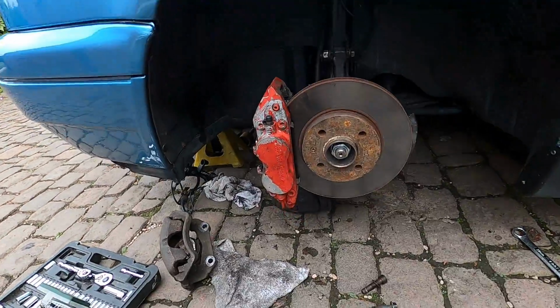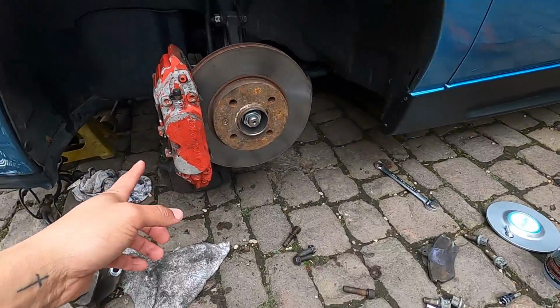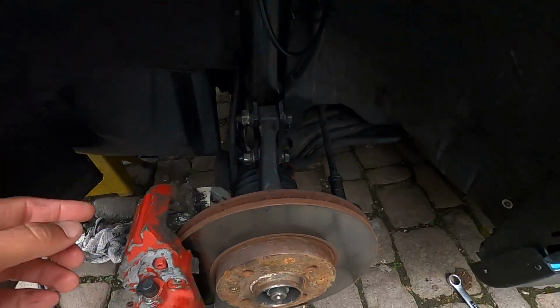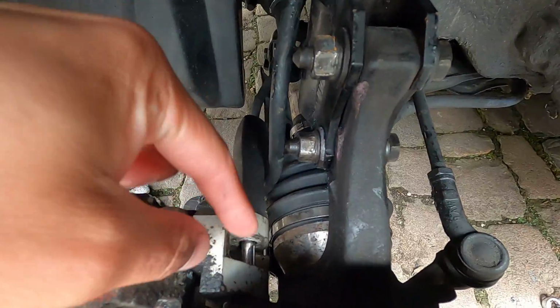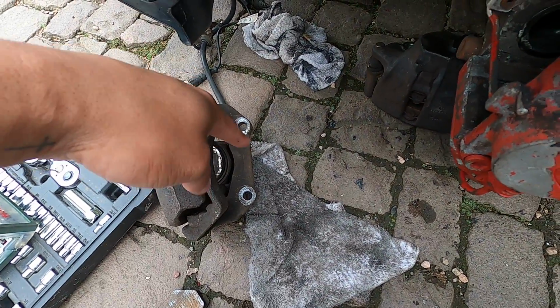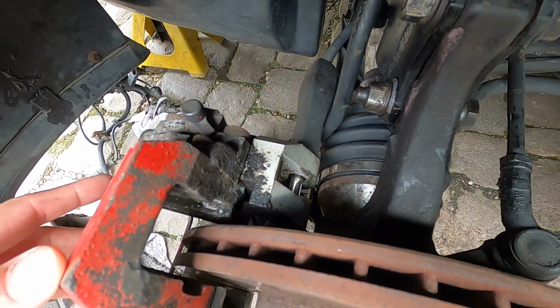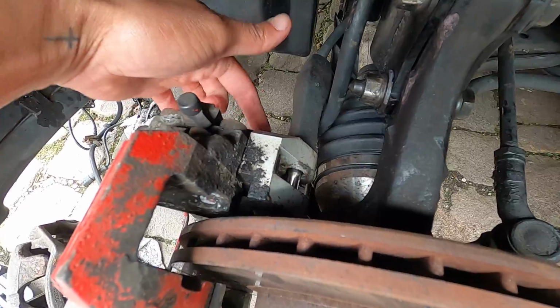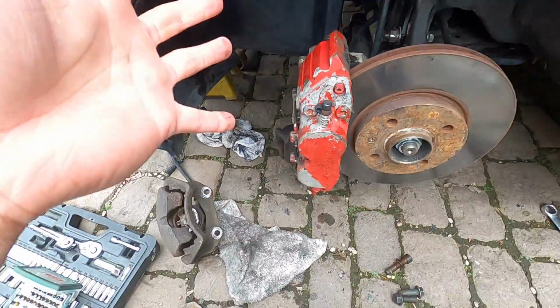So I put my factory 256 back on just so I can try and bolt up this wheel over this massive caliper. How I have it on here right now, it's bolted from a high height, so the whole bracket is behind the caliper and it's just through holding it on. Same setup as how the factory ones bolt up. It goes through the caliper and then into the hub. So honestly, if I just had someone drill out another hole in the right spot on the same caliper bracket here, this caliper would bolt up right there.